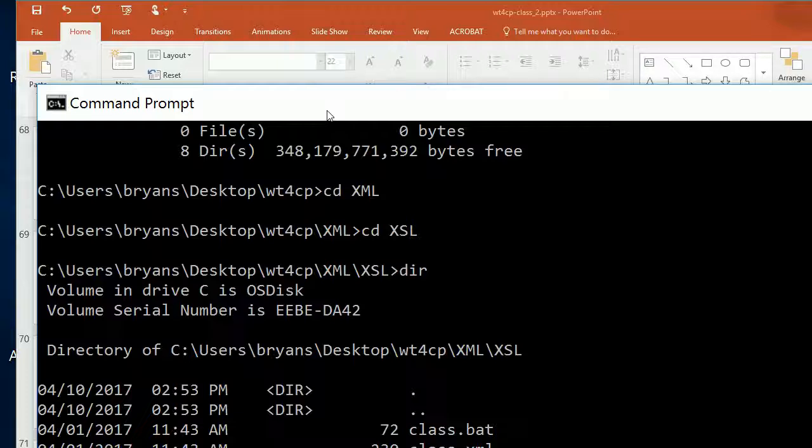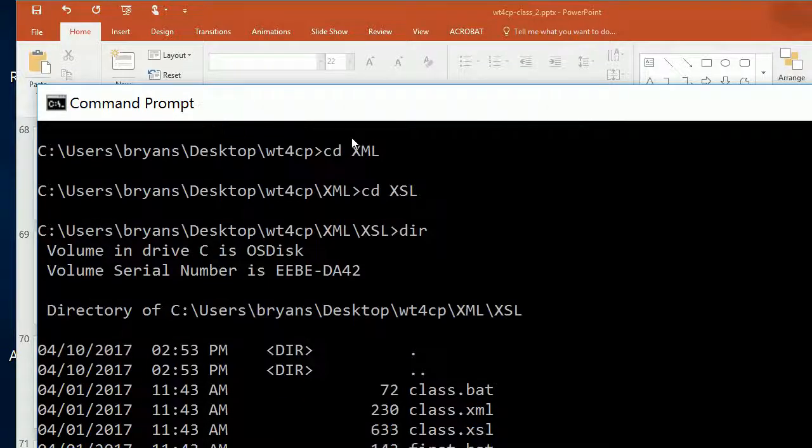So then my command line was Java -jar saxon9.jar -o class.html class.xml class.xsl, and I cross my fingers, hit enter, hope for no errors.